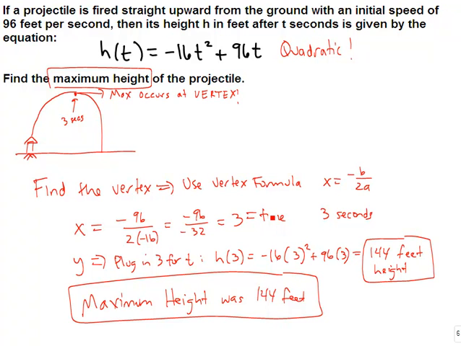One of your answers will be the x value, one of your answers will be the y. You just need to identify which one they are really asking for. Did they want to know the x or did they want to know y? And in this particular problem, they wanted to know the height y. Okay, let's try one last example.